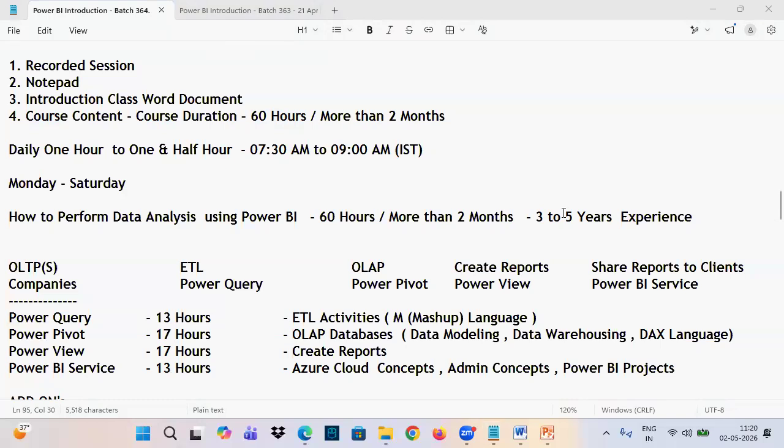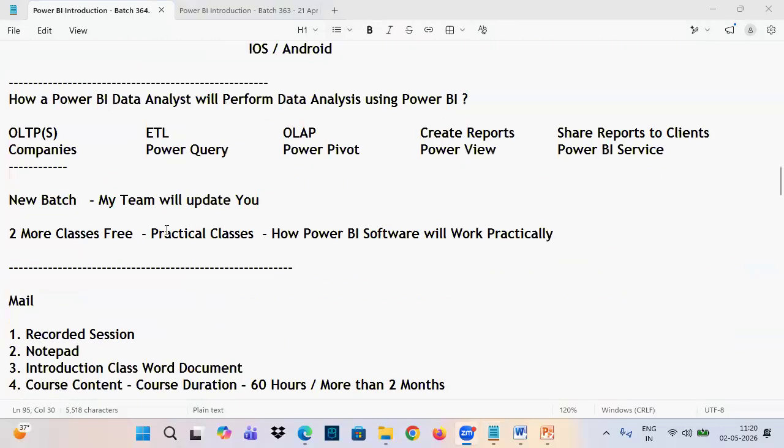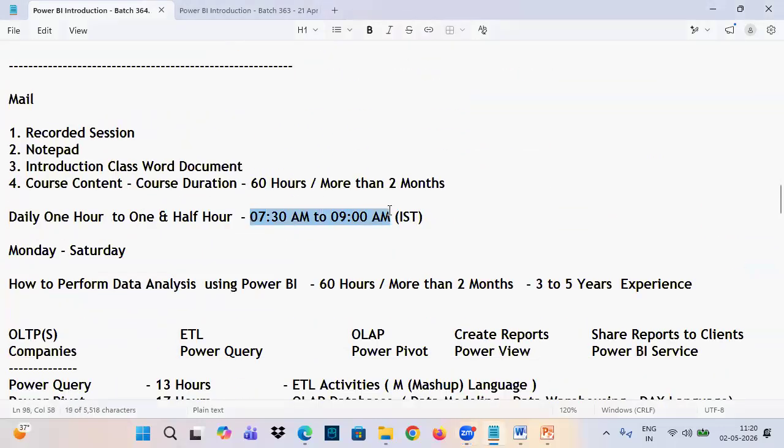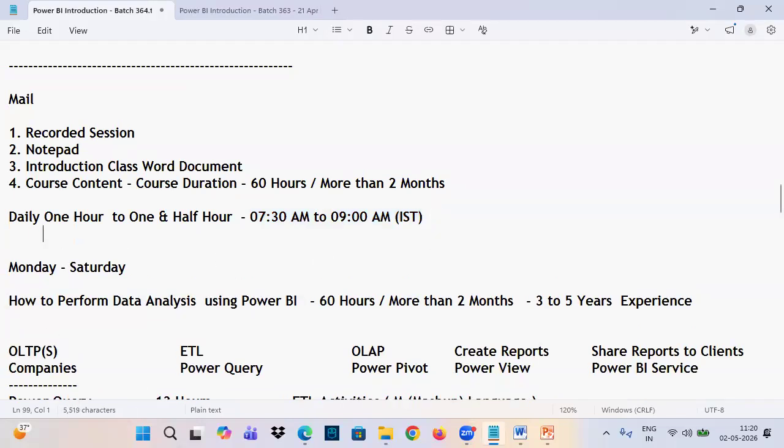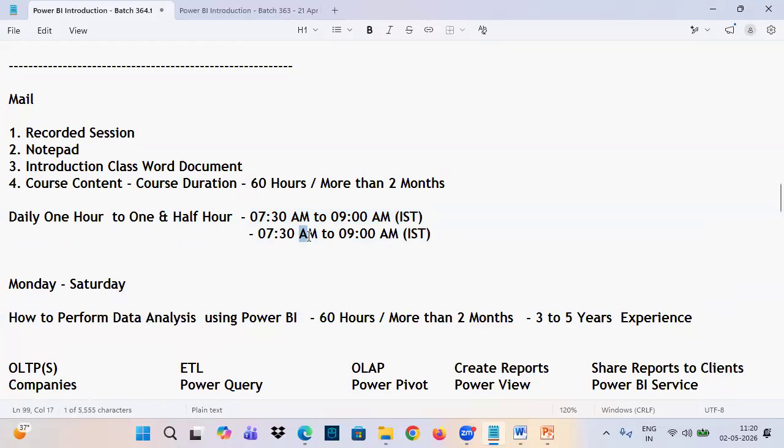Sir, I have a doubt about timings. Is this the only time you will teach for the new batch? We have one more batch, ma'am. That will take some more time. One batch timing is morning 7:30 a.m. to 9:30 a.m. Another batch we have is evening time, 7:30 p.m. to 8:30 p.m. That might take some more time, guys. Not immediately. You talk to my front desk team, they will tell you this.